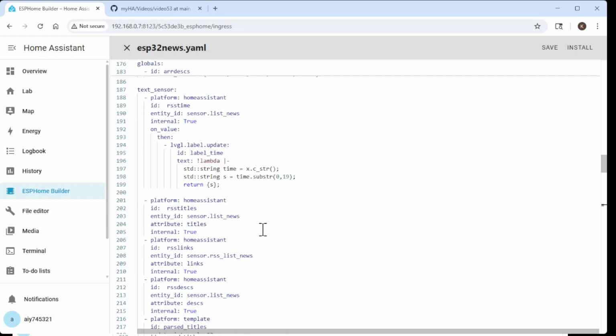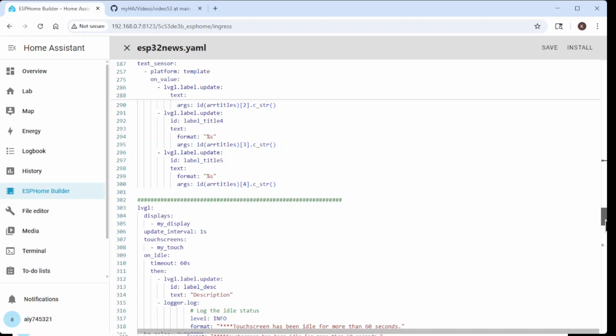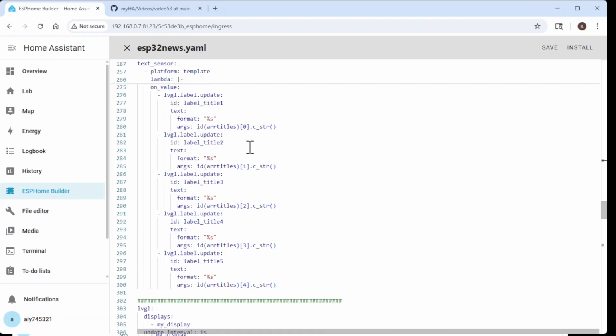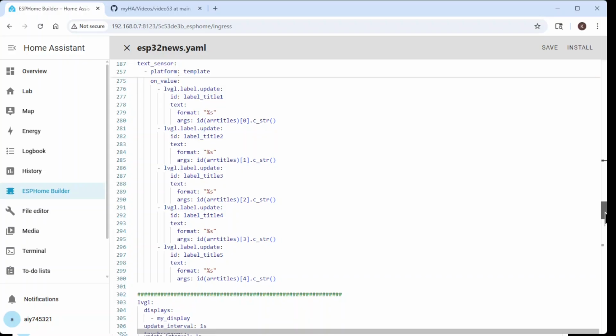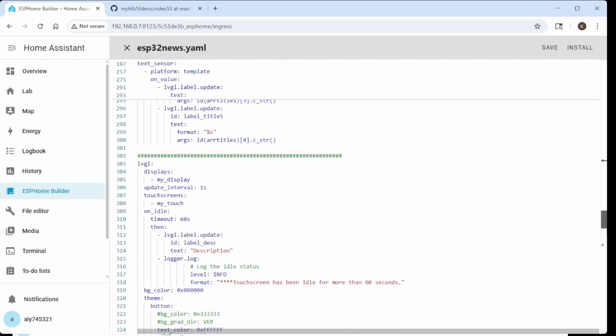So it gets it, and then with some simple C++ code, we parse it out and just get the first 19 characters, which gives us a nice clean date time stamp. And we put that into label time, which appears at the top of the screen. All this information that you're seeing is in the GitHub site for that YAML ESP32 news.